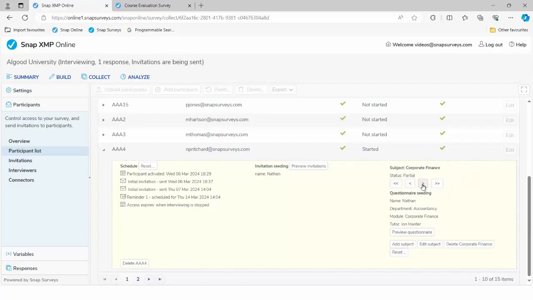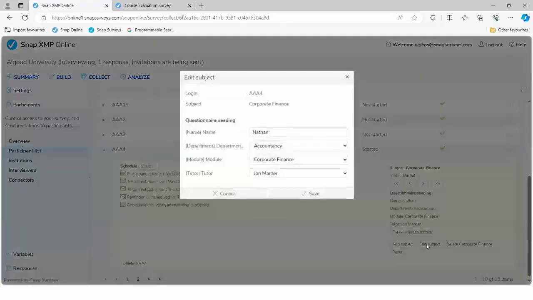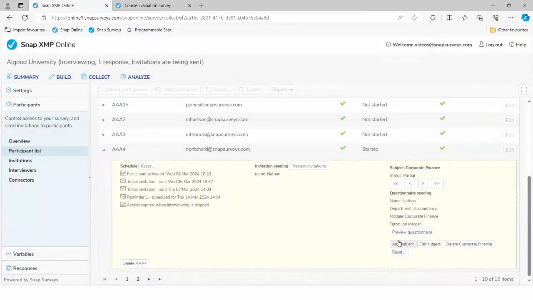We have also got the options to make some adjustments here. So if I needed to make some corrections for the seeding, I have got the option to edit the subject, and I can make some adjustments here. Equally, if I needed to add a new course, so if throughout the year I've suddenly taken a new course, you can add a course from here as well. Now, realistically, you could make individual adjustments here, but you just need to bear in mind 2 things.